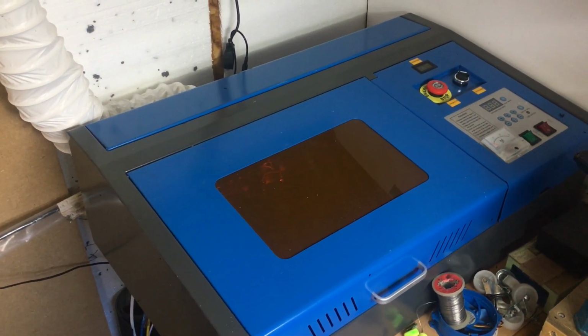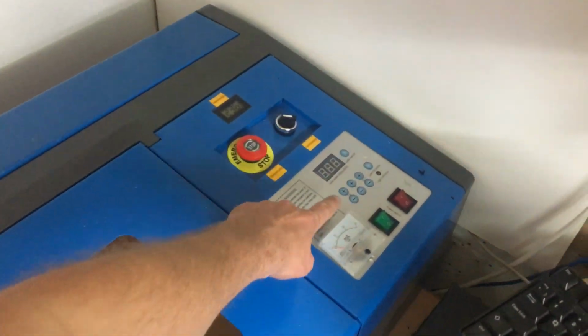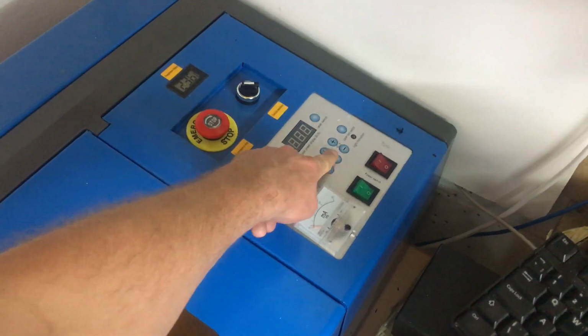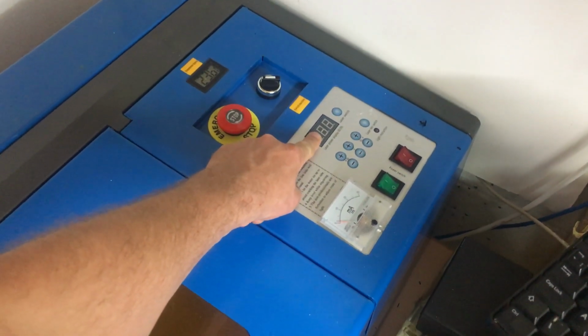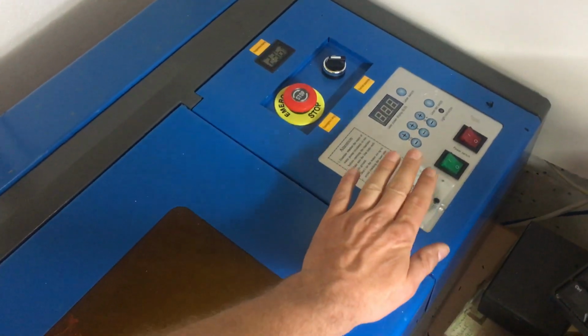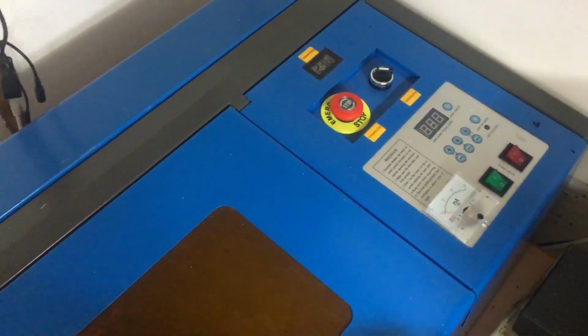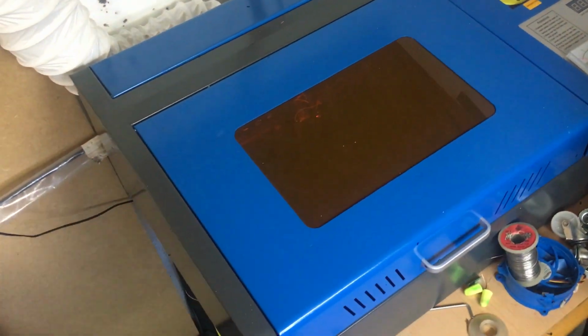This is a digital version of the K40, and you can tell it's digital by the fact it has the positive negative buttons and the digital display. As standard, it doesn't come with an analog meter, but that is one of the upgrades you need to do for one of the digital machines.